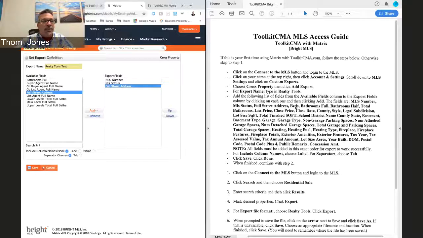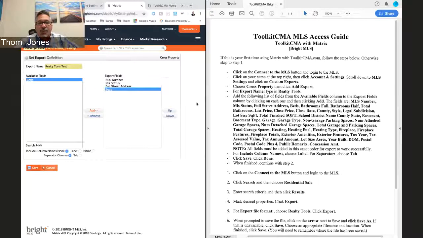Next one, beds. Highlight, add. So you're going to go through this process with every single highlighted field that is here. And once again, you have to do this in the order that it's printed on this page. So you're going to go through this whole process until you get to the very last one, which is right here.